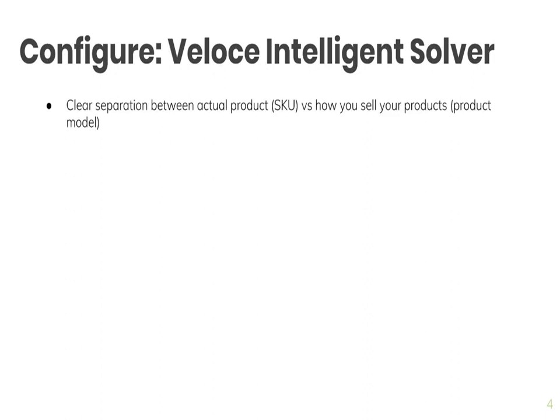So talking about Veloce Intelligent Solver, I mentioned that earlier. It's a unique technology, and it allows our engine to solve problems of any level of complexity and size in a single click, and that's a massive change for CPQ. When you're looking at how the engine can solve the problem, you want to look at your products and how you structure your products, and not have the technology drive how you model your products. You should be able to sell your products as is, with minor data-driven attribution of your product data. What that means is that, for example, we've seen customers where they have massive SKU proliferation because they have to change their products to support the tool's capabilities or lack of capabilities.